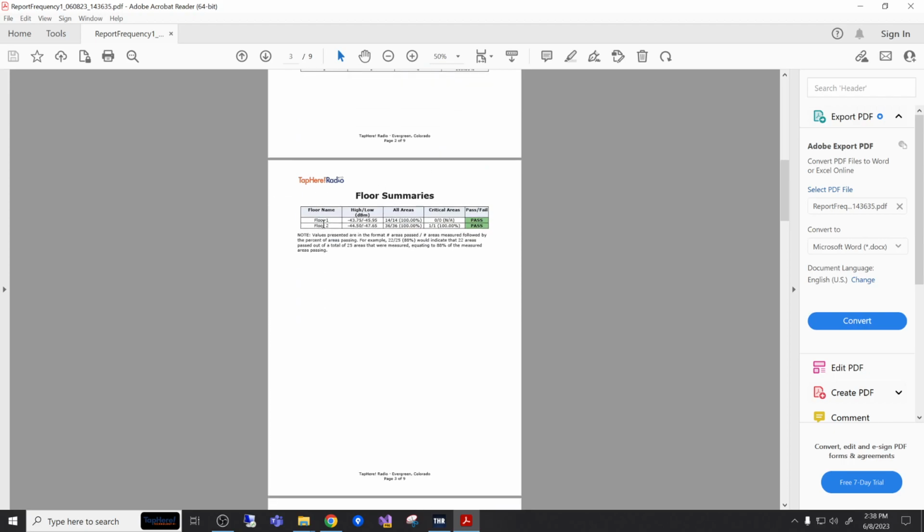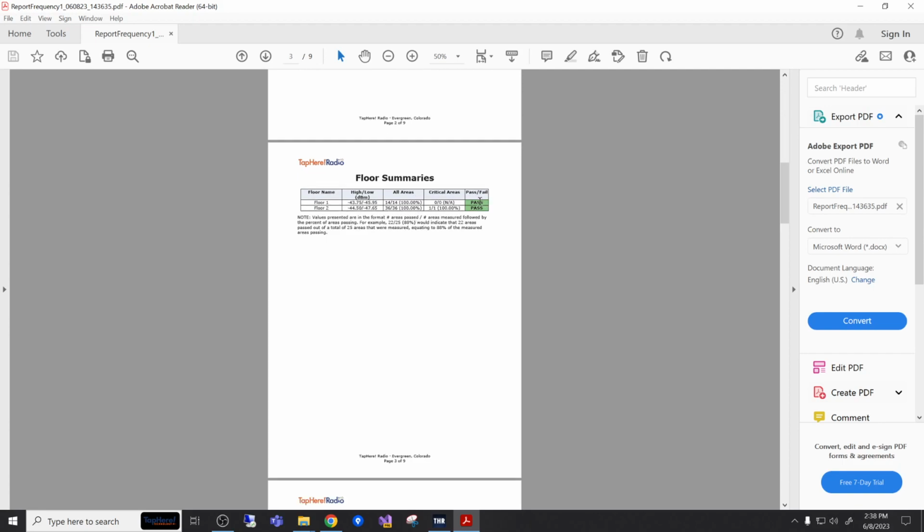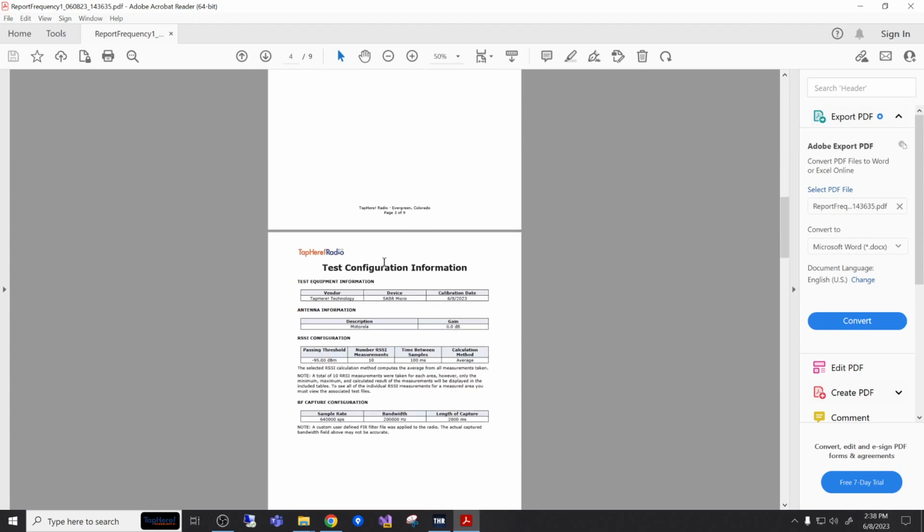Then we have a per floor summary. We see the high and low measurements per floor, how many areas passed over total. Now we don't have any failures here, so that's not listed. And then whether or not that floor in particular passed or not, just so we can pinpoint where our problem areas might be.